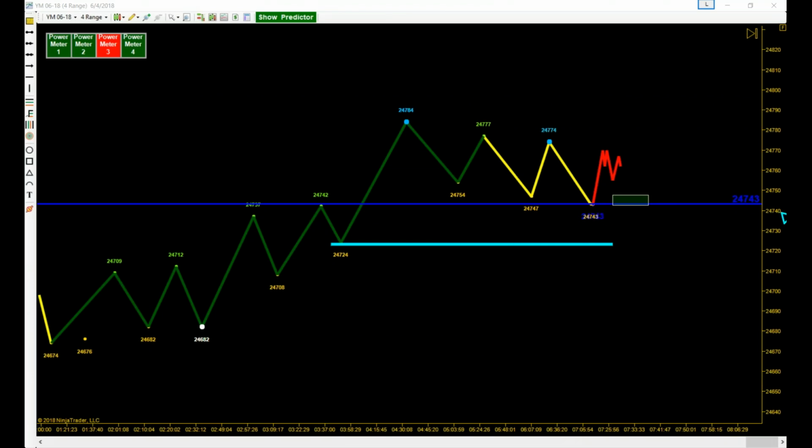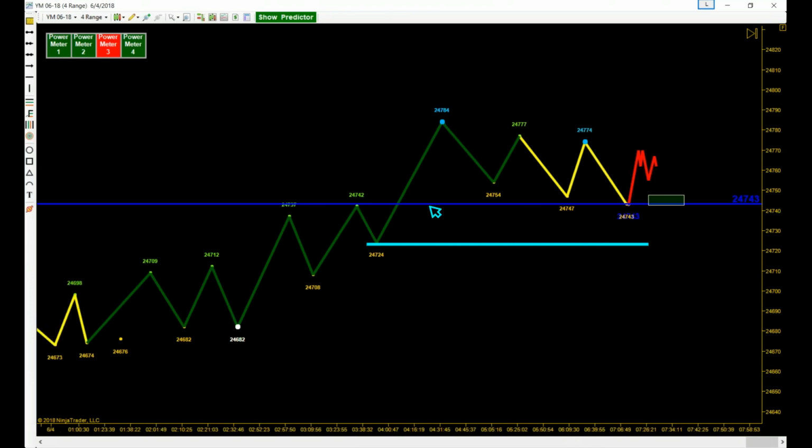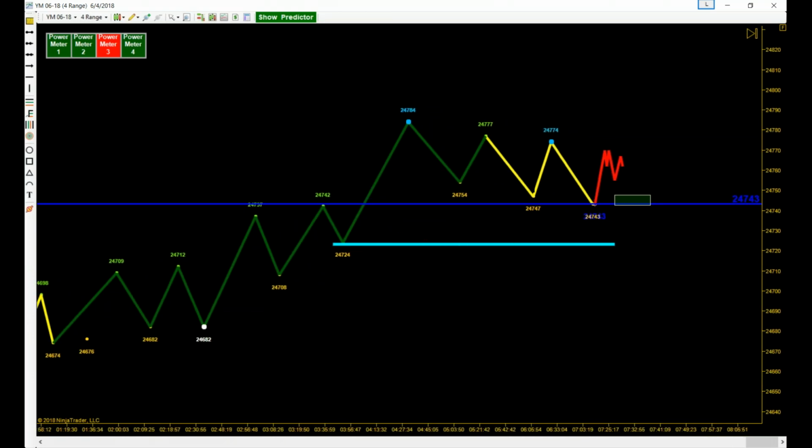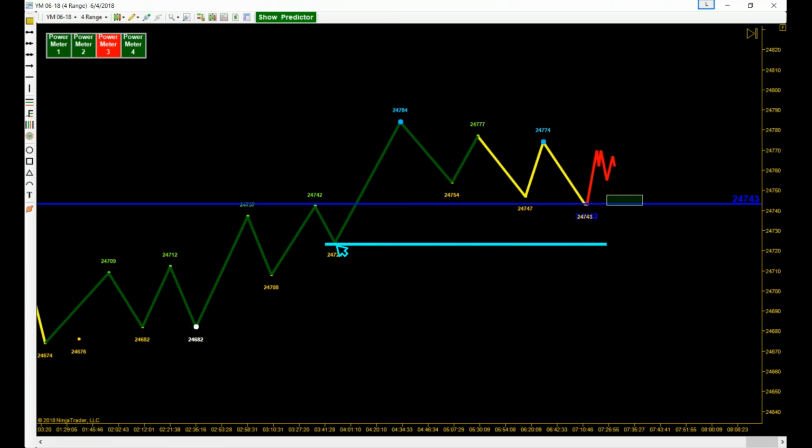Does anybody have any question about what I'm saying about looking to the left to trade the right on this chart? Now, we're just looking at Lightning 3 right now. Now notice that Lightning 4, our power meter, is still green, and our Lightning 1 and 2 are even green right now. So we're still looking for uptrends at this time. If you were looking at this chart to go short, you would have to break on the left this swing right here. Everybody see that?